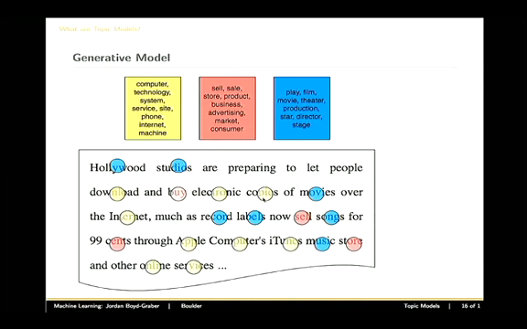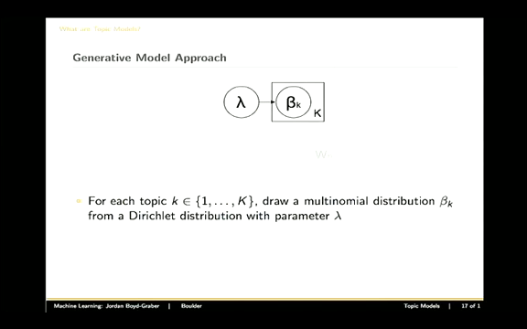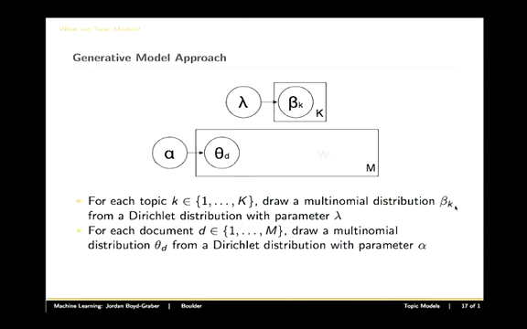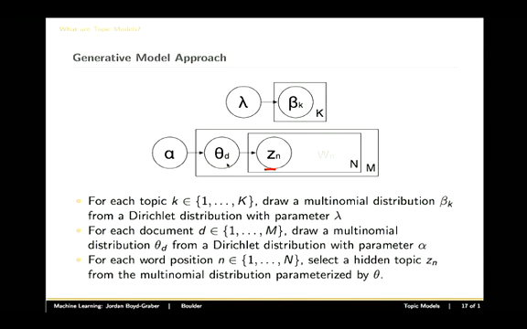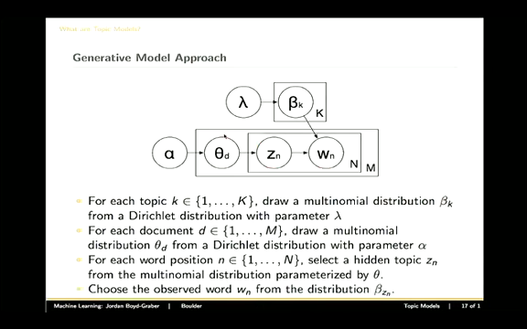And then when we generate this word, we're looking at a topic, and then this topic is a distribution over words, so we select a word given a multinomial distribution given whatever topic we're using. And so this is this story in a slightly more formal form. Each topic has a multinomial distribution over words. Each document is a multinomial distribution over topics. Each word is drawn from a multinomial distribution for that document. And then each word is drawn from the multinomial distribution specified by the topic. And so you look up what topic you're supposed to use for this word. That selects which topic you're going to use, and then that tells you the word you're going to use.